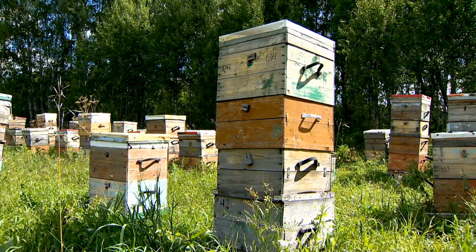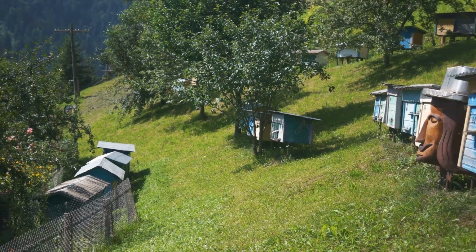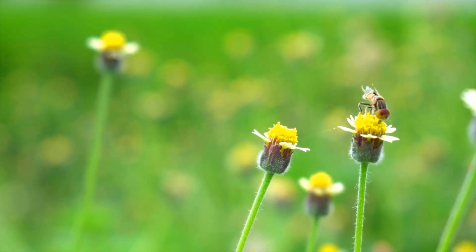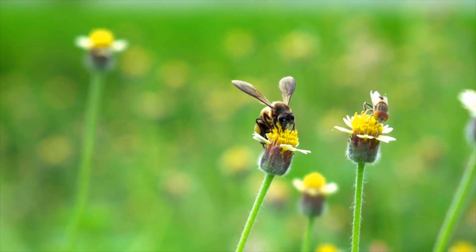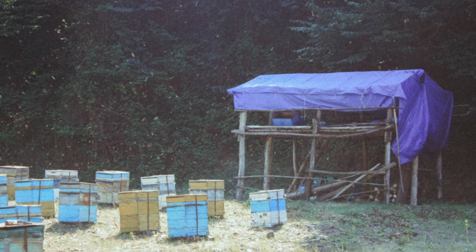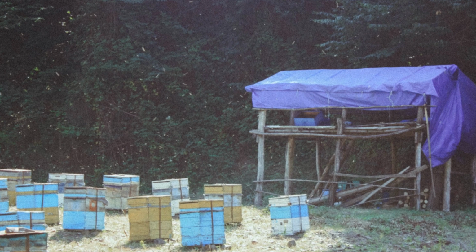Choosing the right location for your apiary, the area where your beehives are situated, is paramount to the success of your beekeeping endeavors. Bees thrive in environments that offer a balance of sunlight and shade, access to fresh water, and an abundance of flowering plants for foraging. Ideally, your apiary should receive morning sunlight to encourage bees to start their day early and have some shade during the hottest part of the afternoon to prevent overheating.